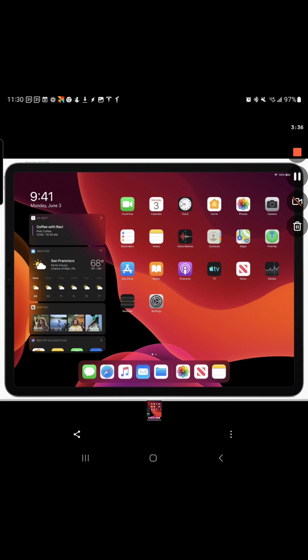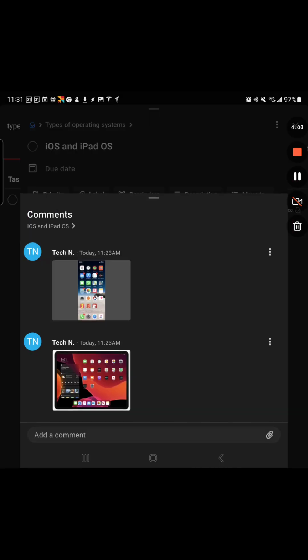macOS doesn't use quote-unquote apps; they use applications, or websites. Again, that's more of a case-by-case basis. So, for example, Chase.com, it would be a website on your Mac, but it's going to be a website and an available application on your mobile device. Again, not going too in-depth into that.